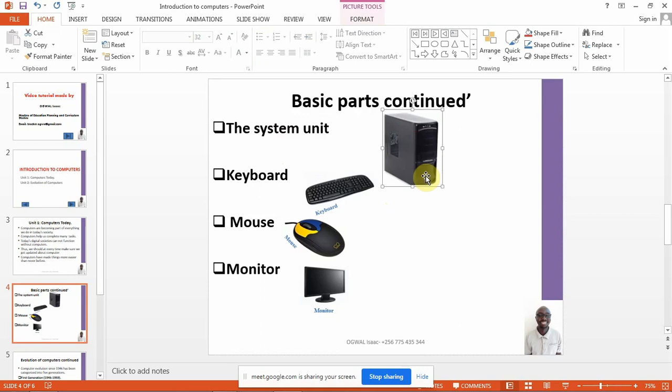So let's begin by looking at how I can hyperlink a slide to a different slide in a different presentation.